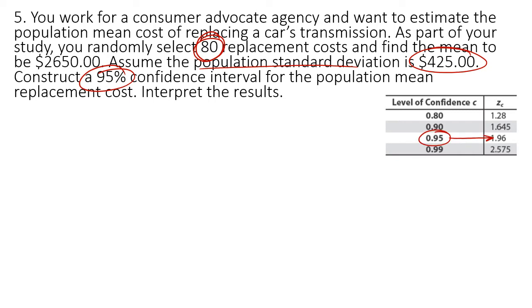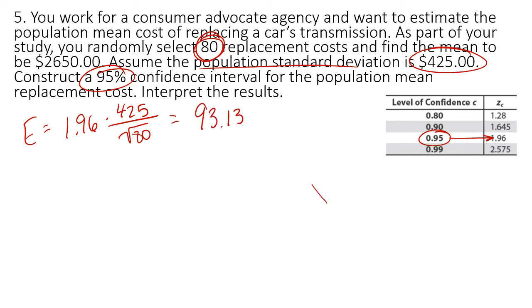So this is still the same number. The only thing that's going to change in our margin of error calculation is the number in our sample size. So we're going to see what happens as our sample size changes. So this is our new formula that we'll calculate. It's our same z that we had before because we're still looking at a 95% confidence interval. Our standard deviation is still 425, but we're going to divide by the square root of 80 because our sample size has grown. And so we see now that our margin of error is $93. So it's gotten smaller than it did in the previous one because of that larger sample size.